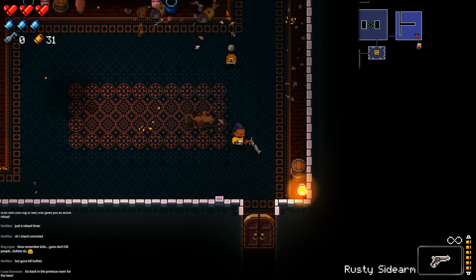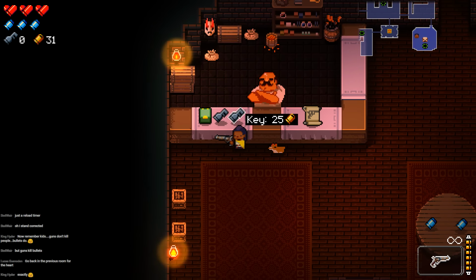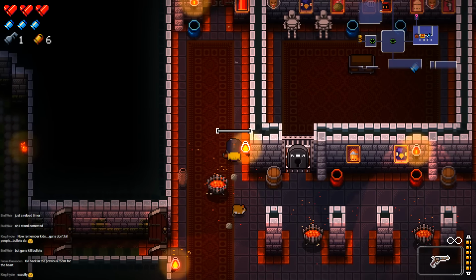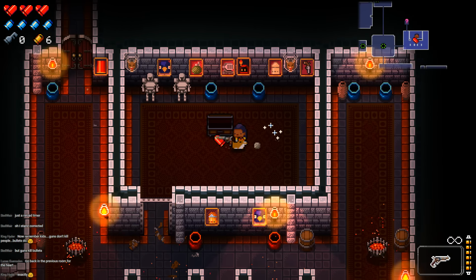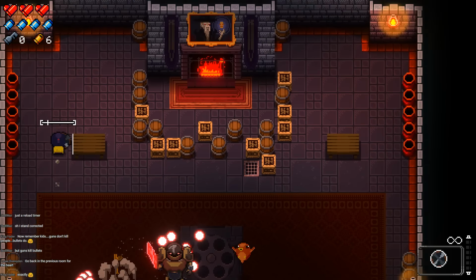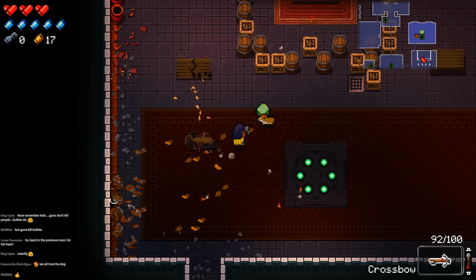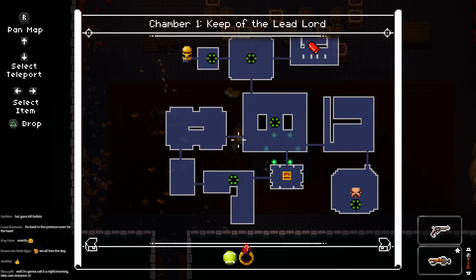Table tech sites. I think I'd rather buy a key. Oh. Ha! Well, that was a waste of a key. For now, anyway. Okay. Well, guess we're going to the boss.